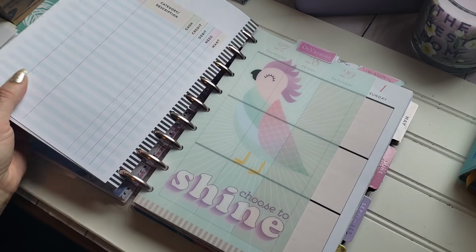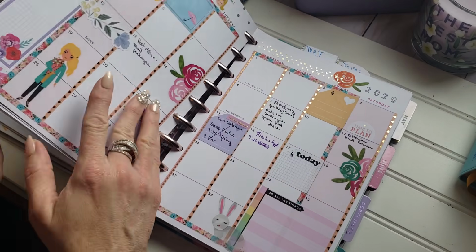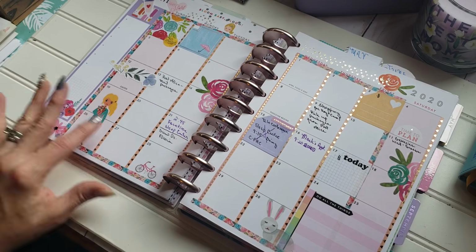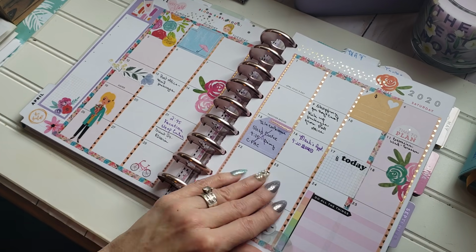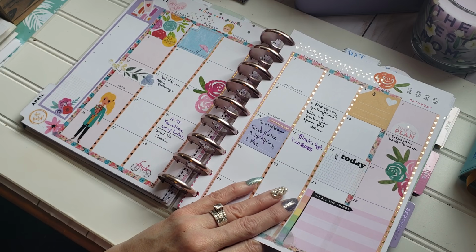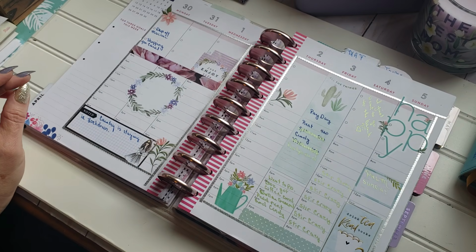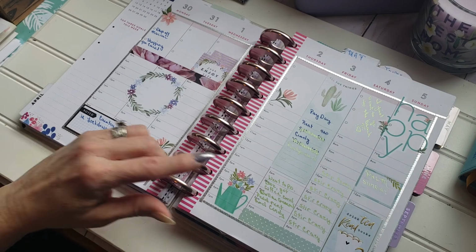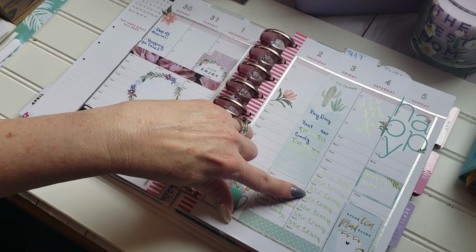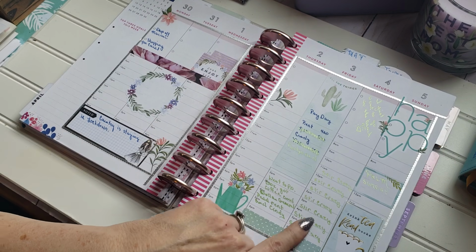And then I just have stuff and stuff and stuff. And here is April. There is my month. I jot down some stuff, but not a ton. I do like to go back in and fill it out. It passes the time and, like I said, lets you keep up with things. So, yeah, this is what I wrote for this date. Stir crazy, stir crazy, stir crazy. That's me.